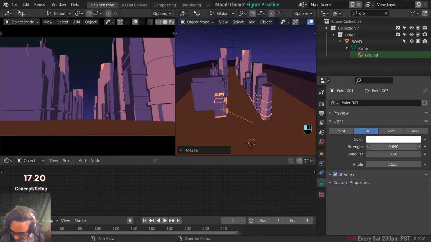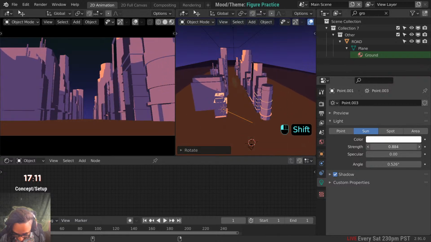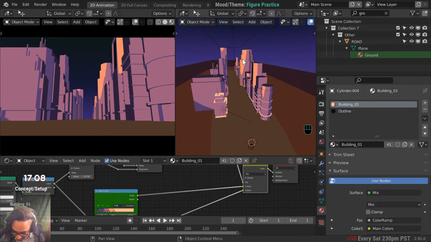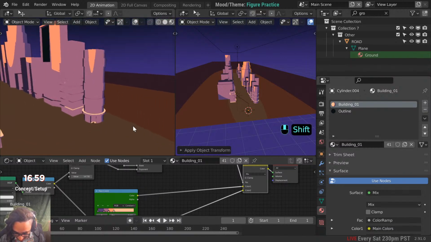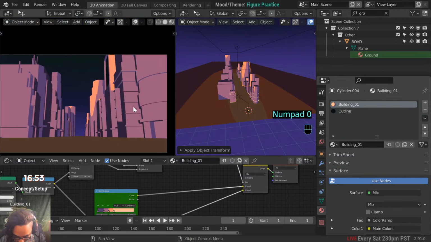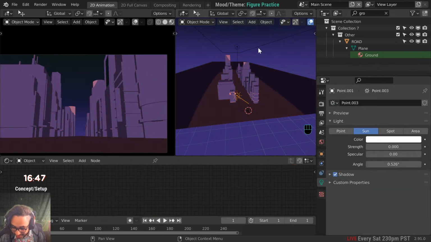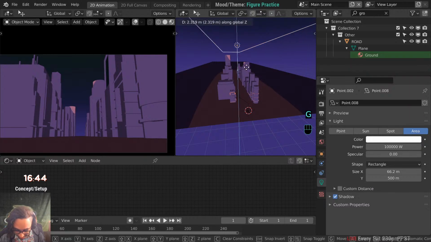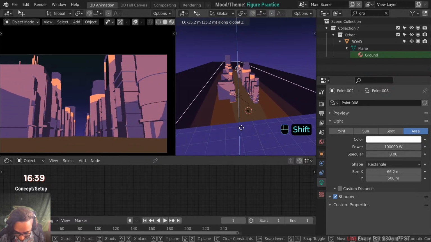And then what if I lower the sun? So what I want is, I wonder why this building is getting it so quickly. Because the top of, oh, okay, cool. The top of these cylinders, I guess, are just getting that light much quicker. Anyway, let's go back to, take out the sun and let's just blast our area lamp here. So our area lamp kind of gives us a strip that goes all the way down, which is kind of cool.